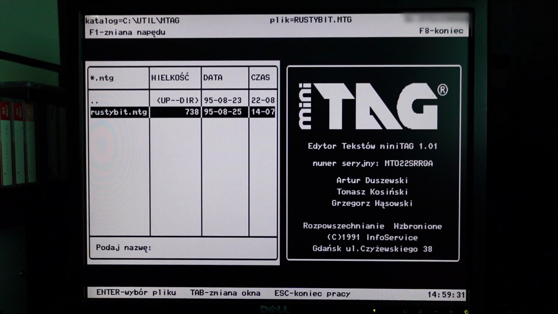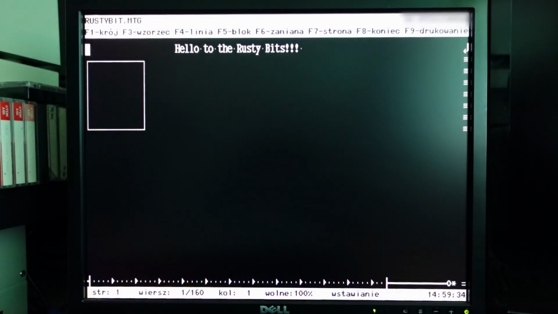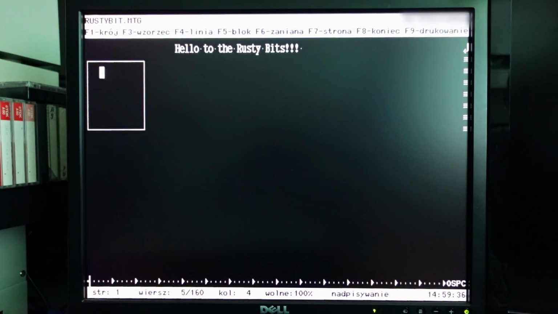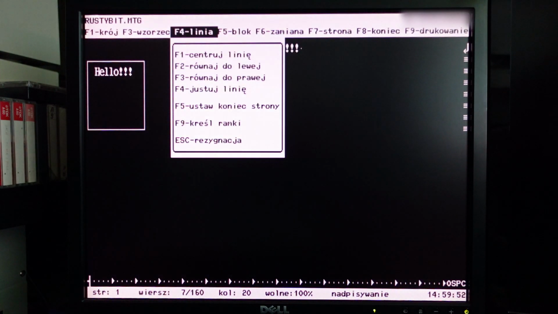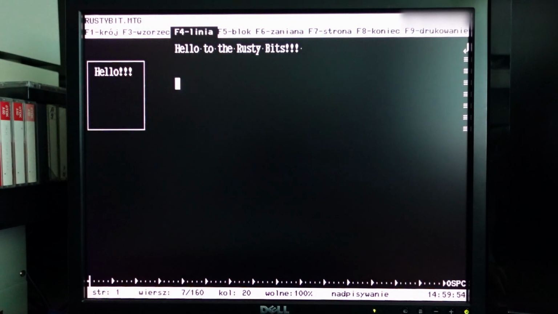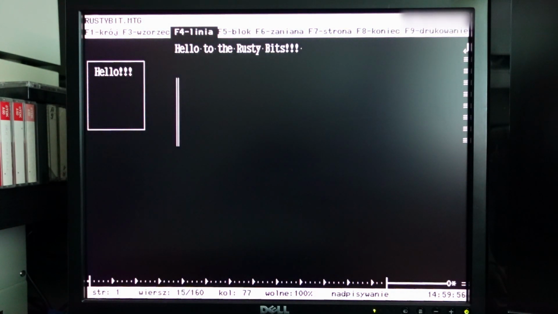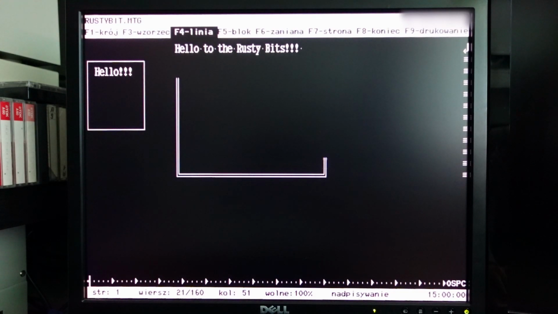Its younger brother was the miniTAG. In my opinion, it was superior to the TAG, and I definitely preferred to use it. Despite the lack of some more advanced features, this editor took up less disk space and was faster, and let you draw such cool frames. I wrote a lot of essays in it.